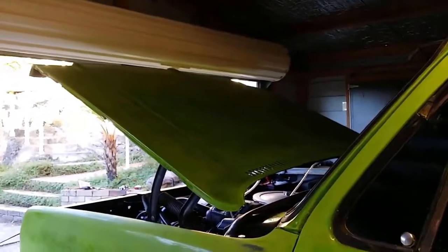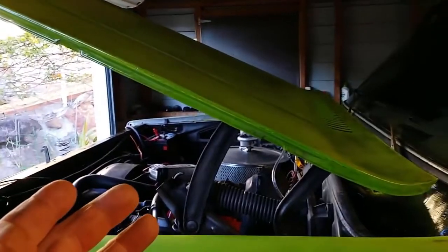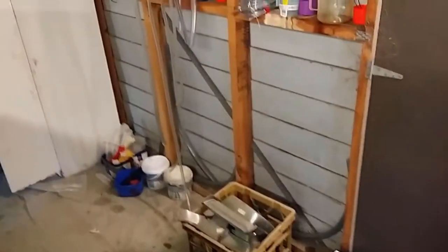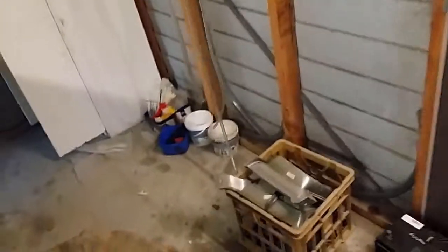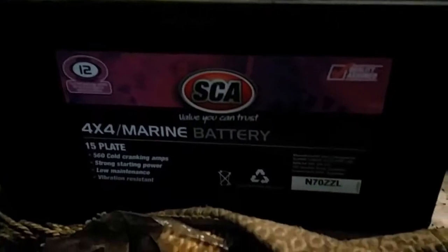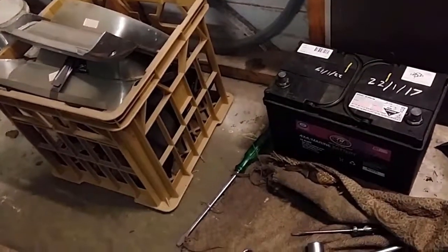travel. So the purpose of this video now is just to update exactly what's gone on and what I've found. The first thing I found is when I tried to charge up the battery, it wouldn't take a charge, and it's faulty. All the other batteries would take a charge with this charger. However, this big battery, which is surprisingly only 1.5 years old, wouldn't take a charge. The date you see written on the battery is the date that I purchased and installed it.